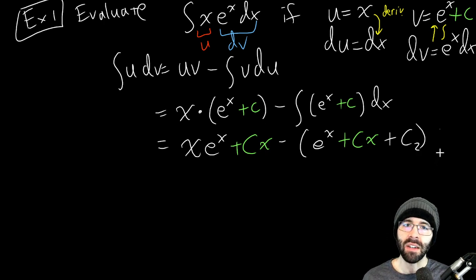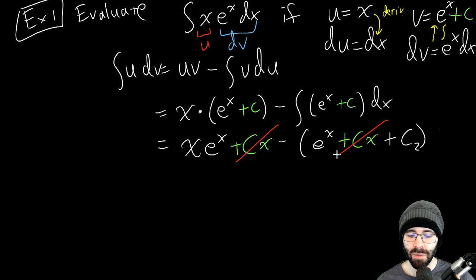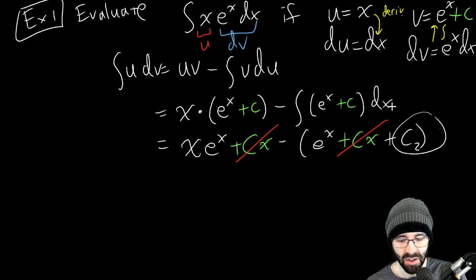So here's why this green doesn't matter, and why we're never going to write what's in green ever again. Every time you do integration by parts, this is going to happen. We're going to have a plus cx. Well, it might not be an x, but it'll be a plus c times something and a minus c times something. So this green thing over here will always go away. We're never going to write it ever again. But technically it's there. It just will cancel out every time. So we just save a little bit of work. And then usually we just call this plus c.